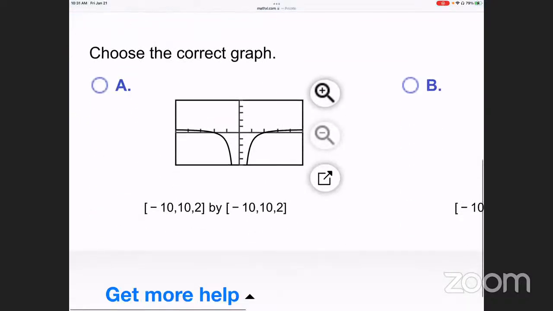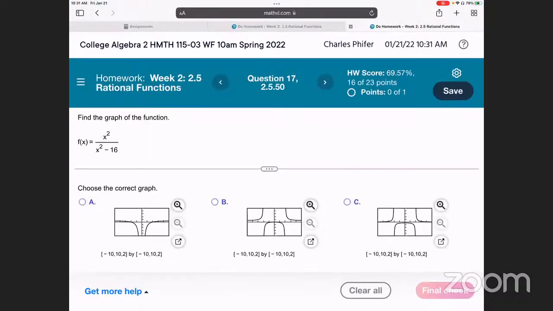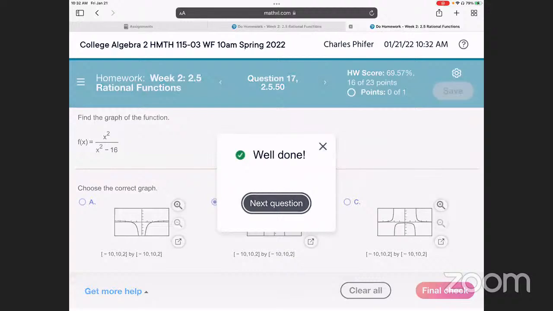So with that information alone, I think the only one with y equals 1, there it is. So then it should be B, all right? I was trying to find the horizontal asymptote. It looks like C, the horizontal asymptote, is too low. I was trying to find out which one was moved up by 1. So that one would be B. I'm going to go with B, and let's check, see what happens. Okay, so I just did that one based on the asymptotes.